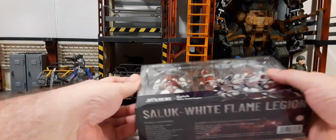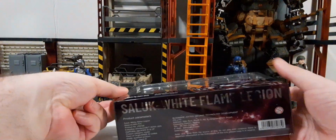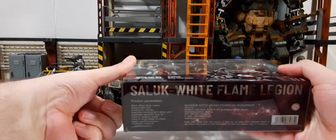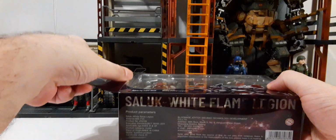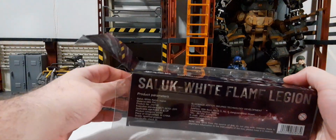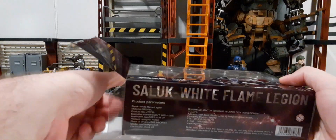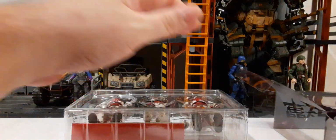There's really no tape on these boxes beside the actual plastic wrap that comes on it whenever you first get it. So we just gotta get it open. And the plastic, you can really manipulate it pretty good. Pull these out like so.